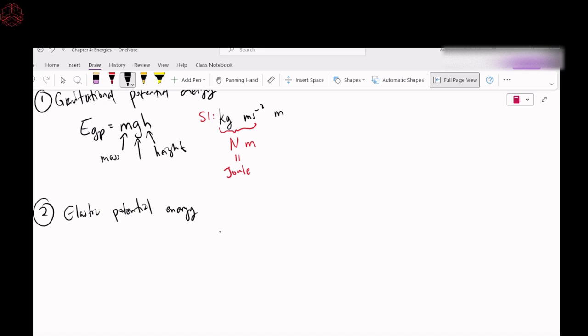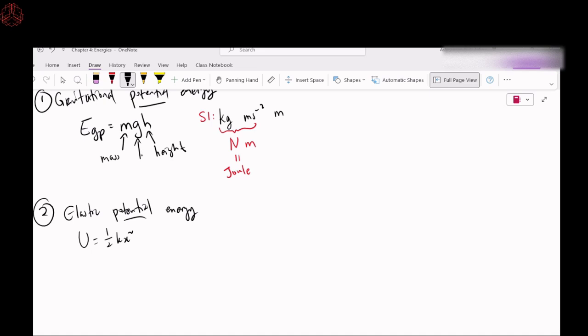Okay, this is a consequence of Hooke's law, right? We have U equals half kx squared. Now they both have the word potential in it, right? It's simply because when we talk about potential energy, it has a tendency to do something else. So for example, if we move an object quite high from the earth, it has a tendency to fall down. Same thing with the elastic potential energy.